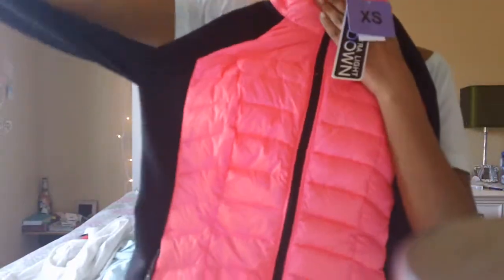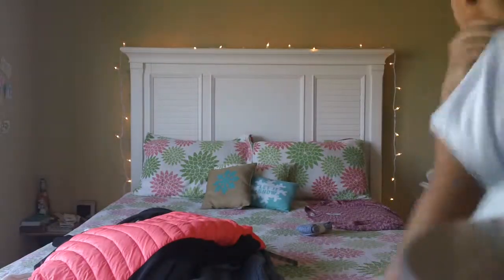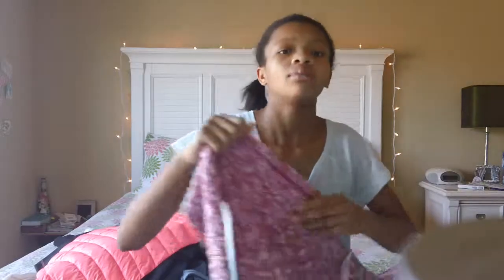Three more things. I got this jacket — it's coral and long-sleeved and so puffy, soft and warm. Then I got these knee-high socks from Old Navy and they're gray. And lastly but definitely not least, I have to say this is my favorite sweater that I own — it's a pink sweater and it's just the softest thing that I've ever touched.